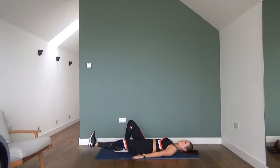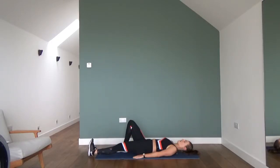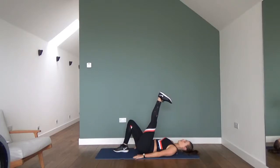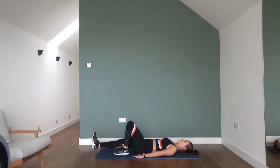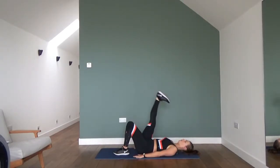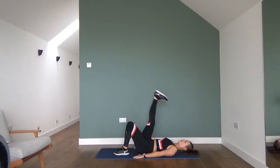When we spend a lot of time with our feet in the stirrups, we have the knees bent all the time, which makes the legs quite tight. So it's important that we get them moving properly before we exercise. Good. So once you've done 10 on one side, we're going to go to 10 on the other. Remember, we're pushing out through the heel, opening up through the back of the leg.